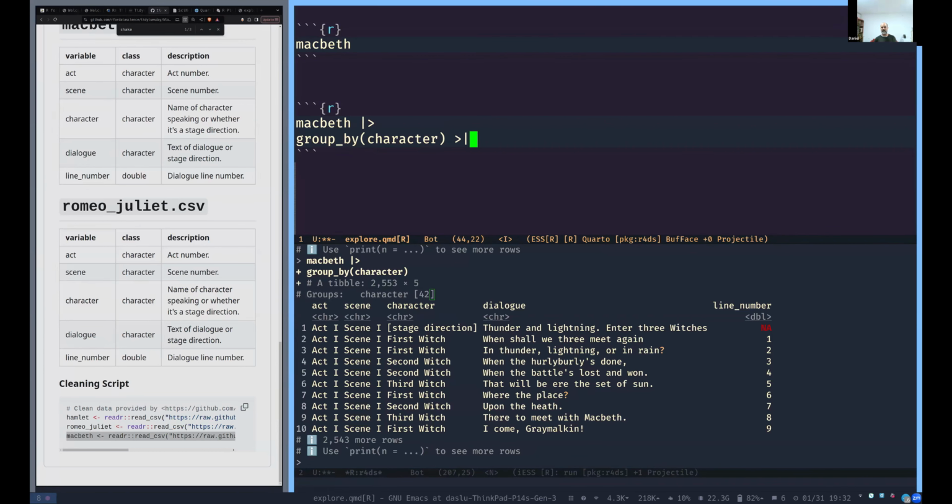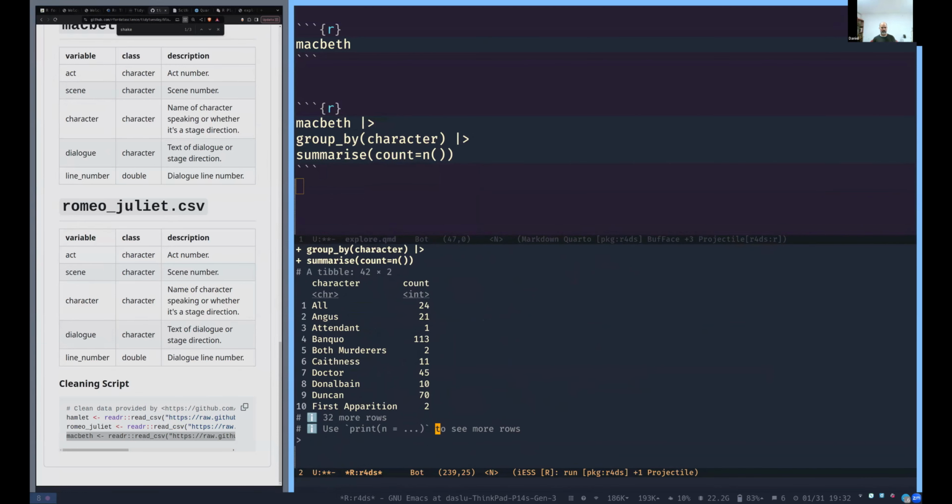So now we can summarize our groups. And one way of summarizing is by adding certain columns which are aggregating over the groups. So one way is to call this function. Maybe let us not explain exactly what is going on here at the moment. This will count the number of rows per group. So when we do this, we get a count. Count is just the column name we created by counting the number of rows per group. So we have the different characters of Macbeth and the times where they spoke in the play.